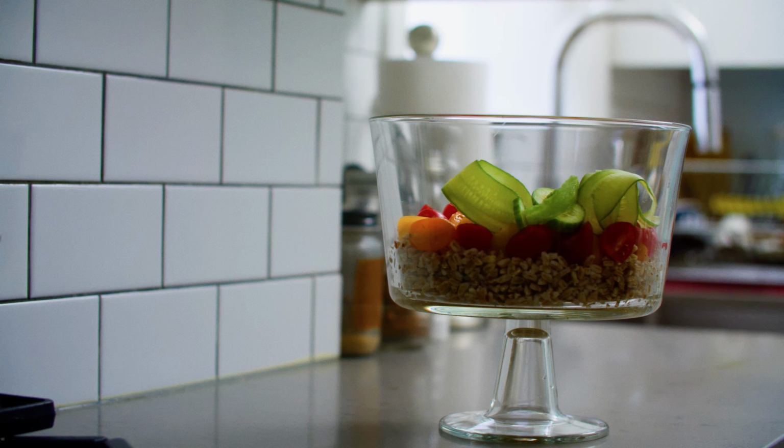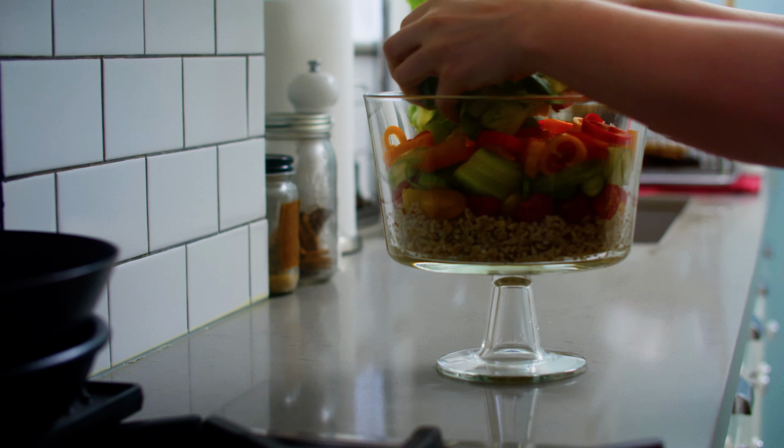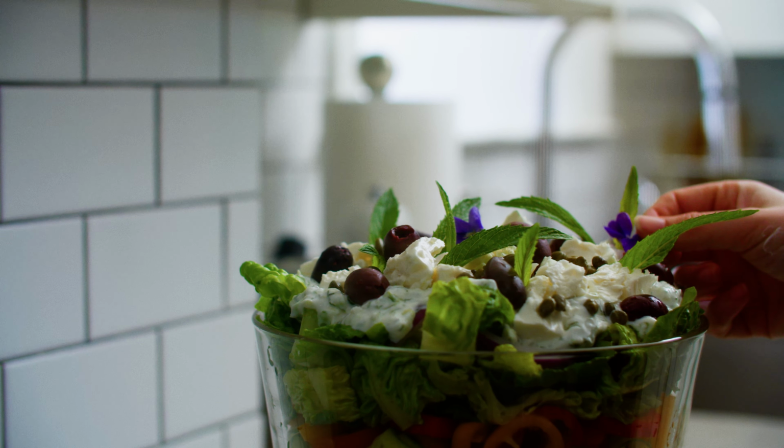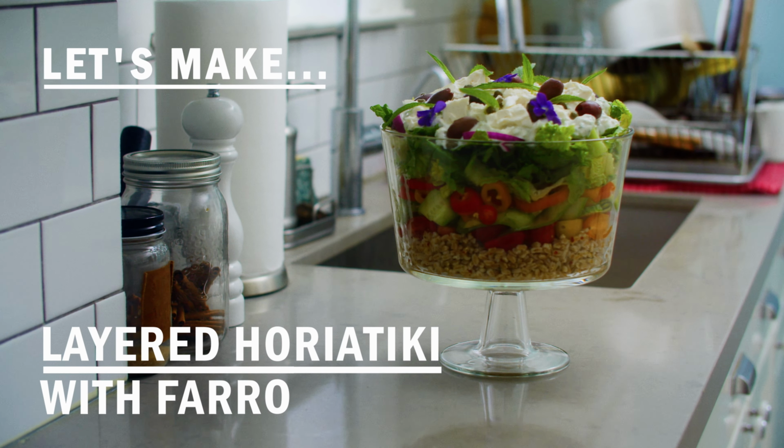Let's make a layered Horiatiki salad with farro and tzatziki. Salads don't typically get to be showstoppers, but this layered take on the classic Greek salad is a true edible centerpiece. So let's make it.